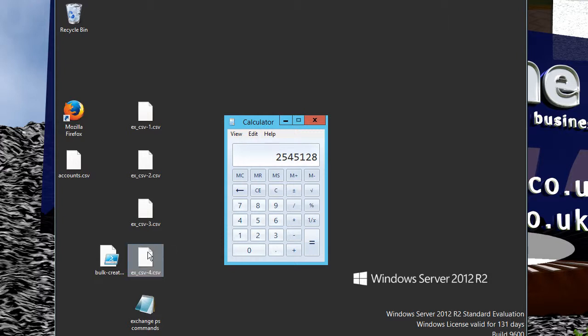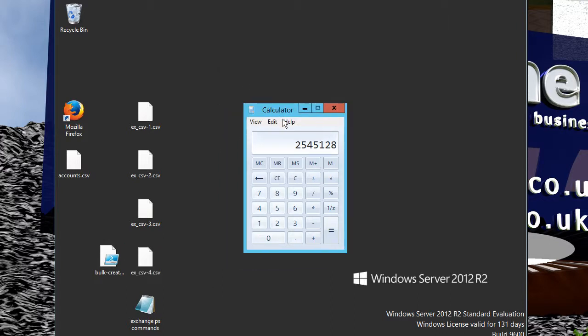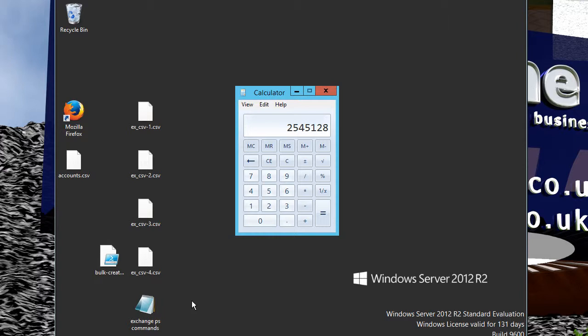I'll include the script I used to add all the users, and also the 4 CSV files. I split it up into 4, because that's the other problem: loading the CSV files in actually takes quite a few hours even for a few 100,000 to go in. So you're stuck with 2 problems now: you have your 2 million users to load up, and it takes like 2 days to load all the users, and then a few hours to click through the user interface to actually view them. It's a bit unfortunate, but that's how things are, I suppose. But I'm sure Microsoft will still keep their dominant position, producing software that doesn't seem to be able to handle that many users. Okay, see you.